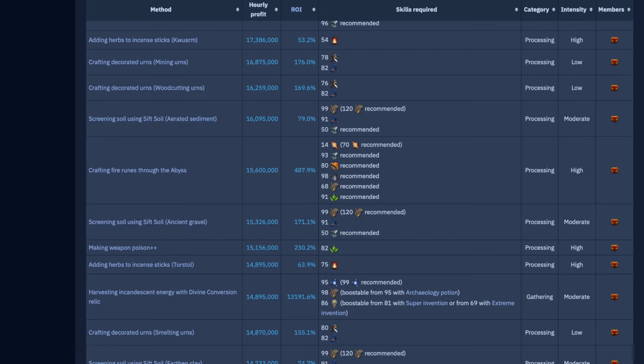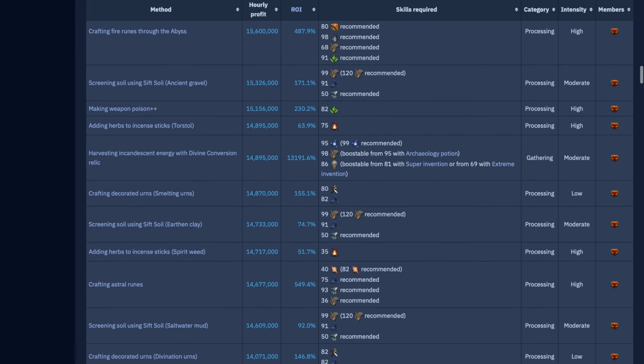Armadillo soil is 16 mil there. Fire Runes through the Abyss 15.6. We have Ancient Gravel with Sisal 15.3. So again, a varied range of things to make with Sisal. But again, do the Volcanic Ash, it is top tier. But if you do run out of ash per hour, you can use the others and you're still going to make a huge amount of profit as well.